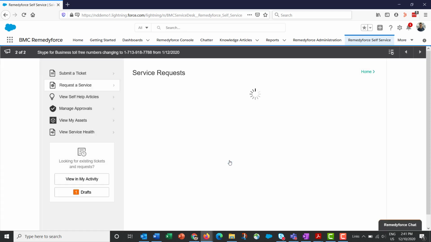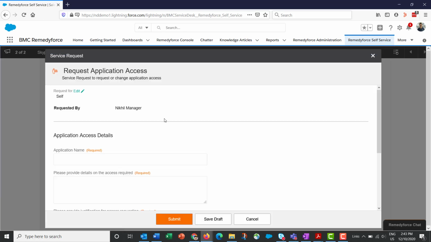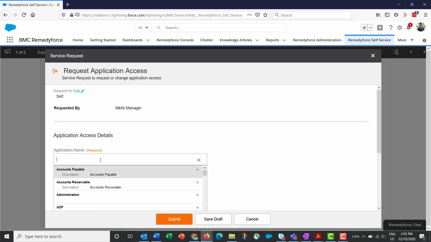So here I can select an appropriate category and related to that category, now it shows me all the service requests or the catalog items which are related to that category. So here's this one service request for requesting application access. I click on request application access and enter the relevant details on this form.